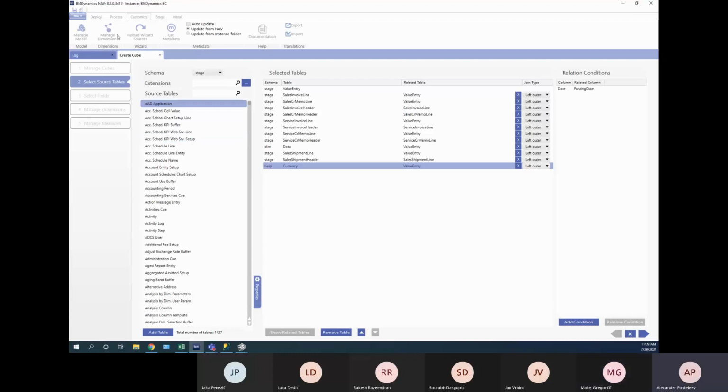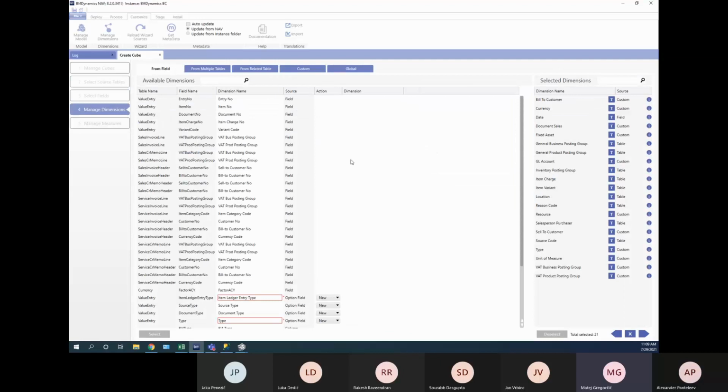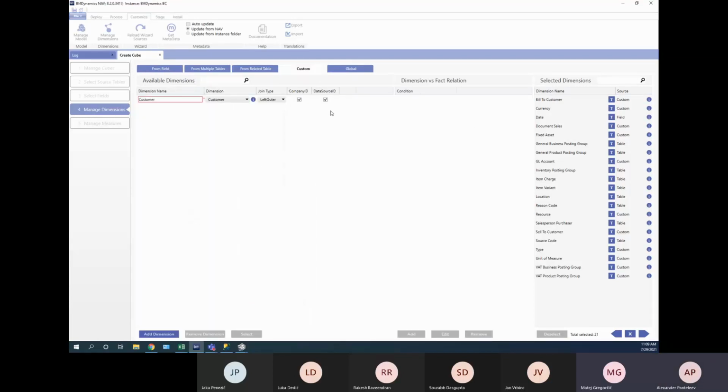Again? No. Manage dimensions here on the fact. Sorry, on the fourth step of this. No. Yeah. Okay. Sorry, the screen is a little bit lagging for me. Let me just wait. Okay, and go to custom. From related table.